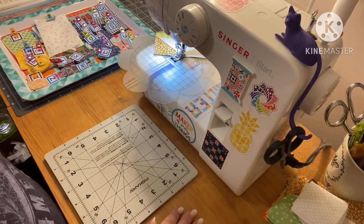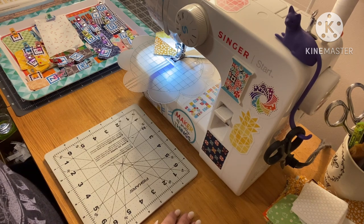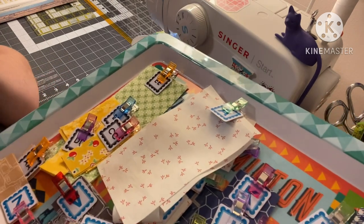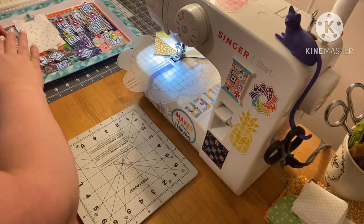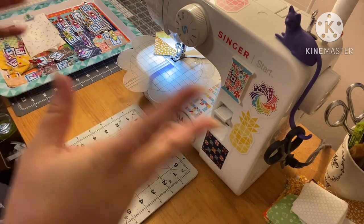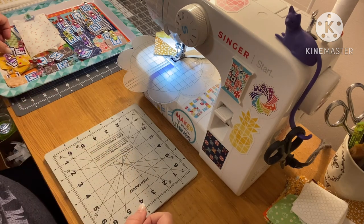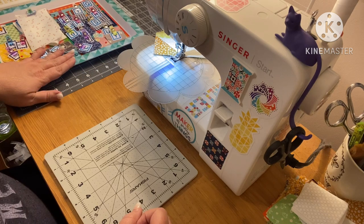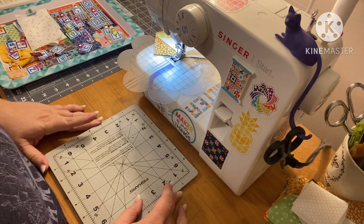So yeah, we're talking about how to use your scraps. How do you store your scraps? How do you cut your scraps, etc.? For these pieces right here, I used a lot from my scrap pile. A lot of times she has, like, 12 different oranges, so I'll go to my scrap boxes and pull out. Most of the fabric I'm using is the Lori Holt Vintage. But like I said, I pulled things from my scraps too, so there might be some others in there as well.